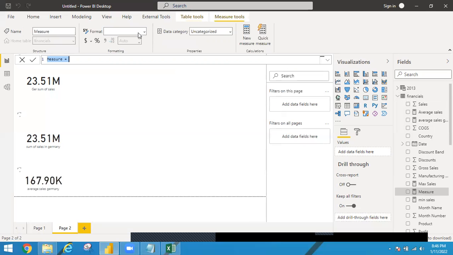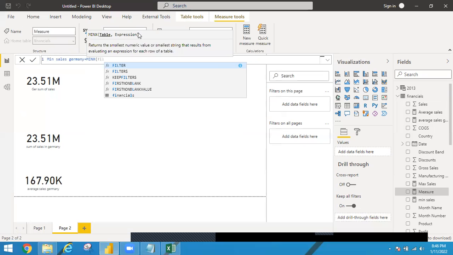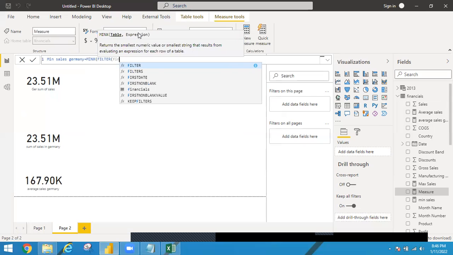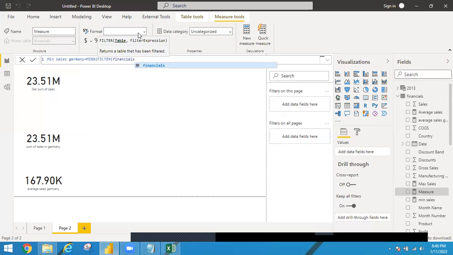So this is my new measure. Now in here I will calculate minimum for Germany. So minimum sale in Germany. Okay, so for that I will use minimum X, filter financials, then country equal to Germany, same filter because we are still calculating for Germany.